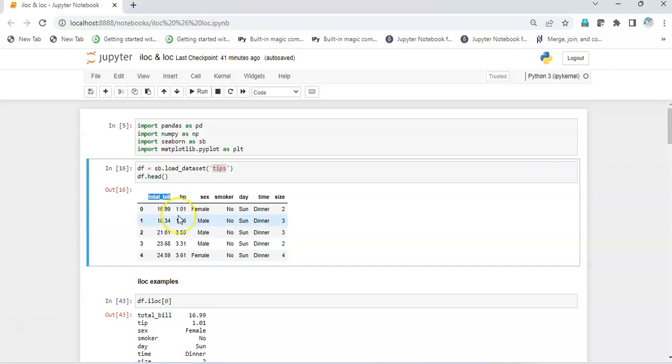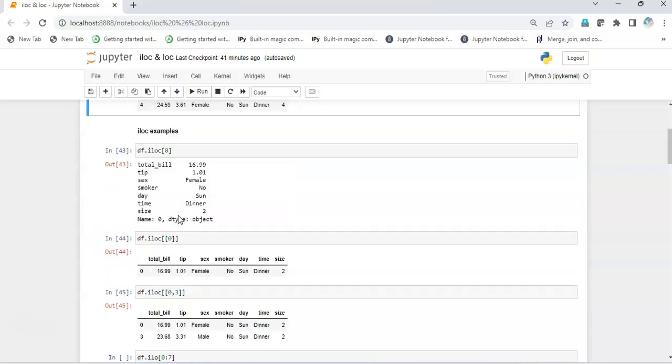So let's have some example based on some condition. The condition will give us the output as true or false, and we will mask our data based on those true and false Boolean conditions to get the results.